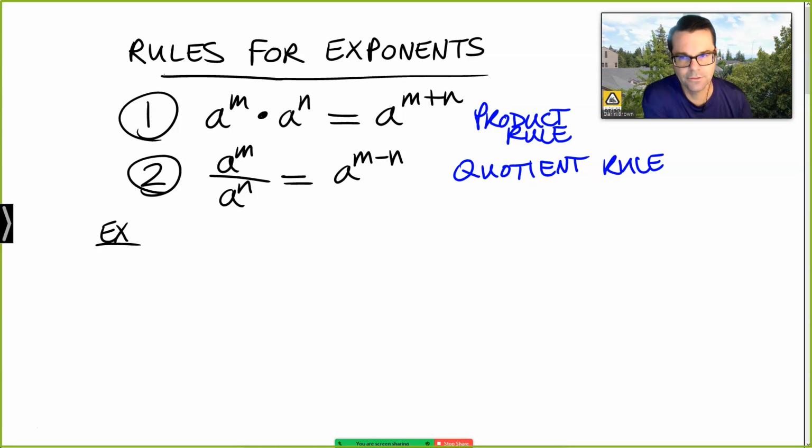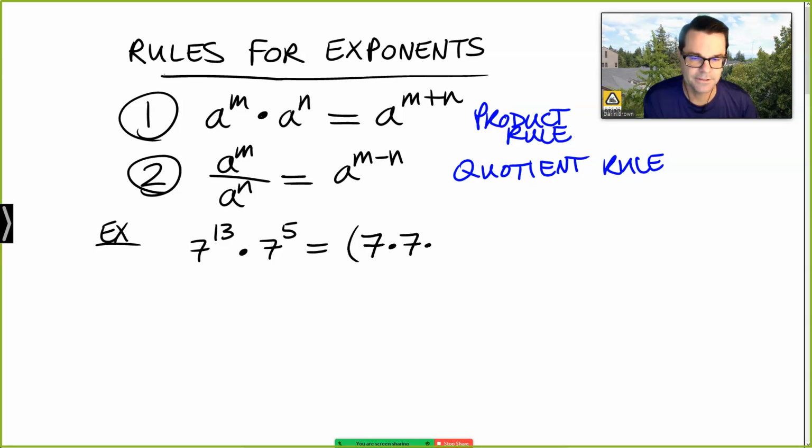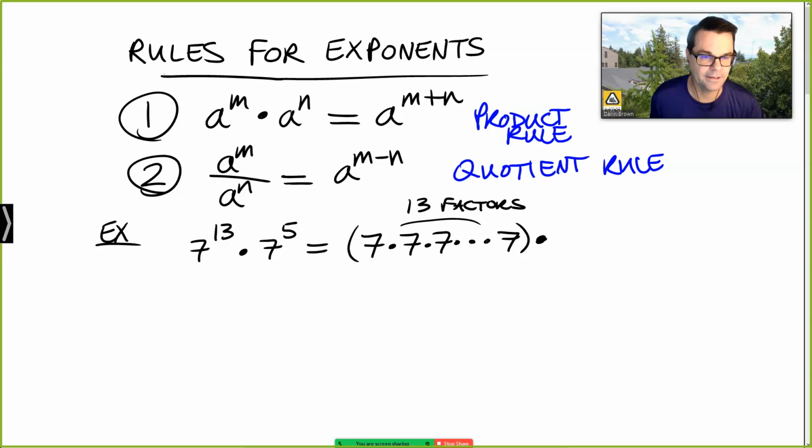You want to kind of visualize what's going on here. So let's say you had 7 raised to the 13th power times 7 raised to the 5th power. Now, I made those numbers big enough so that you're not going to actually think about what the number 7 to the 13th power is actually written out. That doesn't matter. What you want to do is think about this as 7 to the 13th. Since exponents are repeated multiplication, this is really 7 times 7 times 7, and so on, with 13 factors. So you actually imagine all those 13 factors being written out. And then we're going to multiply that by some more factors of 7 where there's 5 written out.